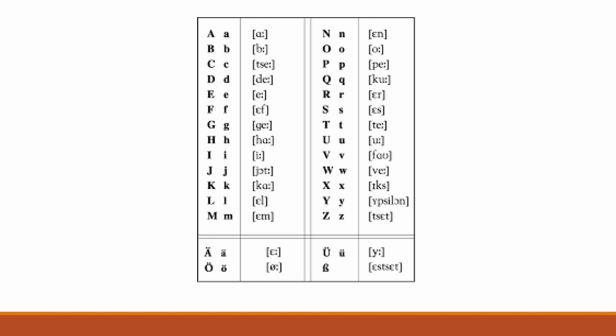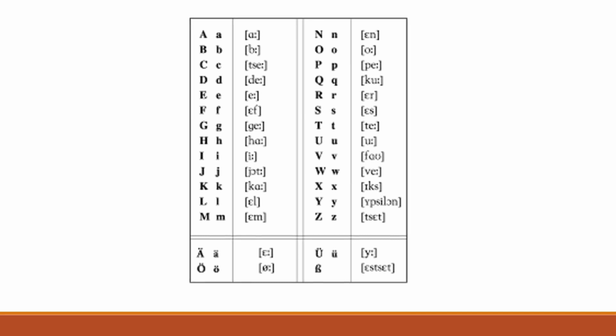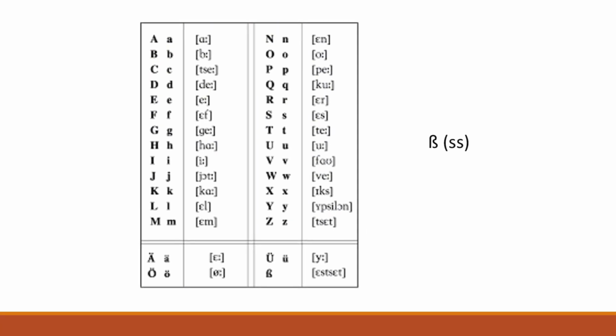In German, there are also some special letters which you might not know, such as the A with double points, which is ä, the O with double points, which is ö, and the U with two points on top of it, which is ü. And the last letter you can see is a kind of big B, and in German its name is "scharfes S," and it's basically a double S. So whenever you're reading something and you see this letter, just know that you pronounce it as if it were a double S.